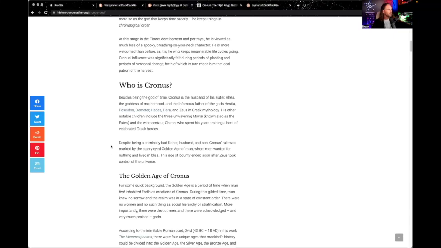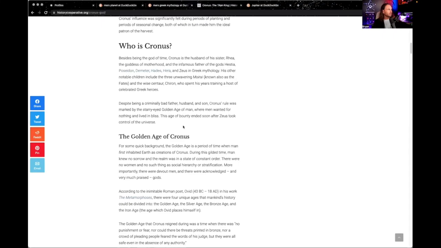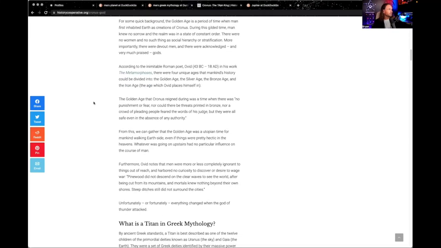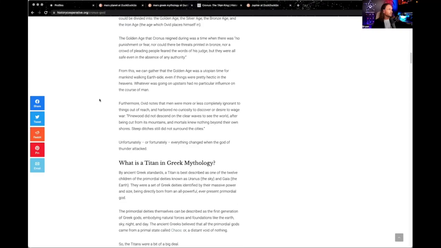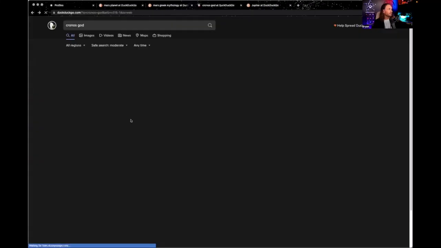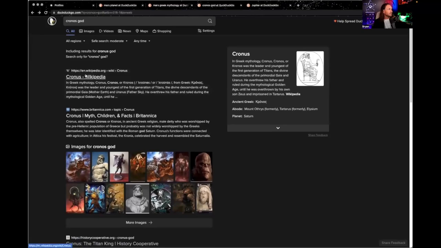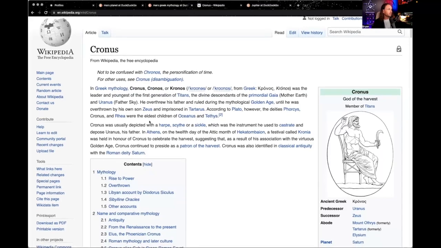Besides being the god of time, Kronos is the husband of his sister Rhea. Lovely, married his sister. That's the mother of famous Zeus, Hades, Demeter, but also Poseidon, Neptune, which we'll get to. And Chiron. Rhea was the mother of Chiron too. Anyways, 8 babies, really nice guy, father of time, controller of the physical realm. He was the son of Uranus, which we'll get to, of course, next.